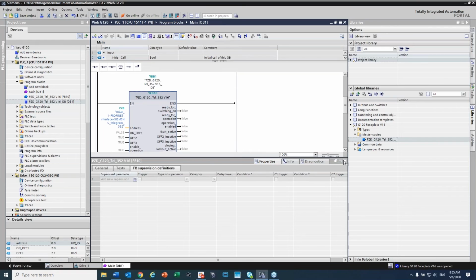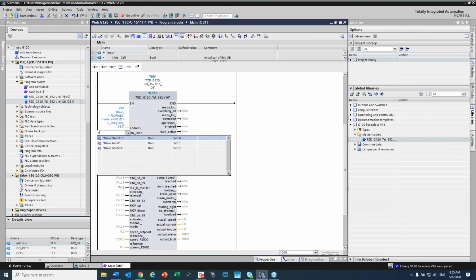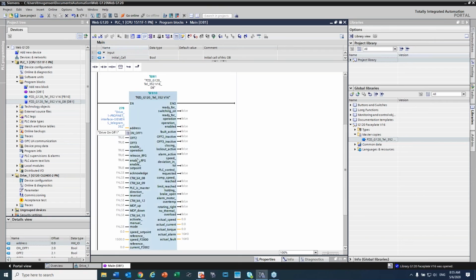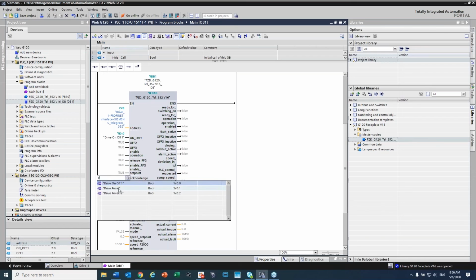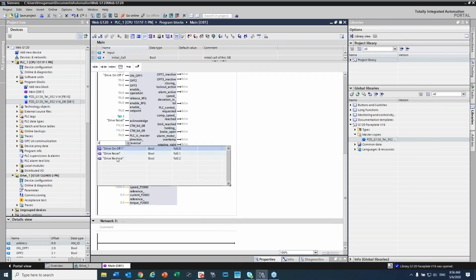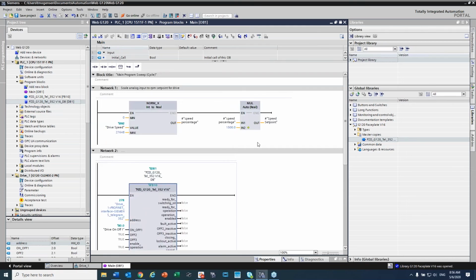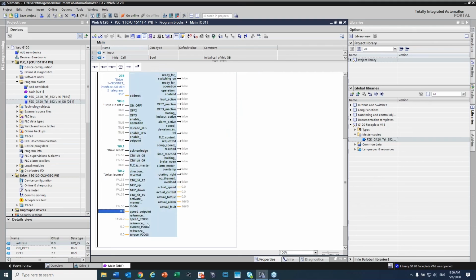The next thing you saw, you remember my inputs and outputs that I showed you turned on and off in my watch table? I can go here and start typing D, drive on off. I can go down to my fault acknowledge and say drive reset. I can go down to my direction reversal and go D, drive reverse. So now I've set some IO on this thing. If I scroll back up to the top, I have a speed set point we calculated earlier. I'm going to put that down as my speed set point, not my reference speed.